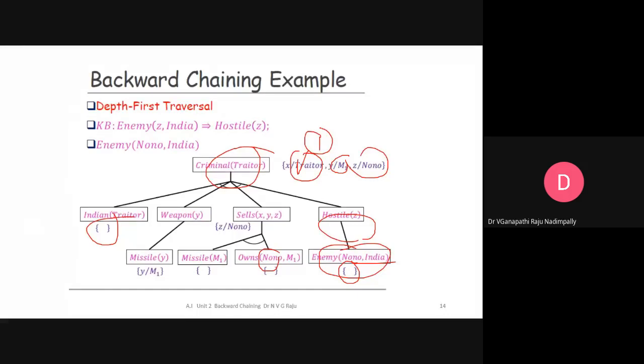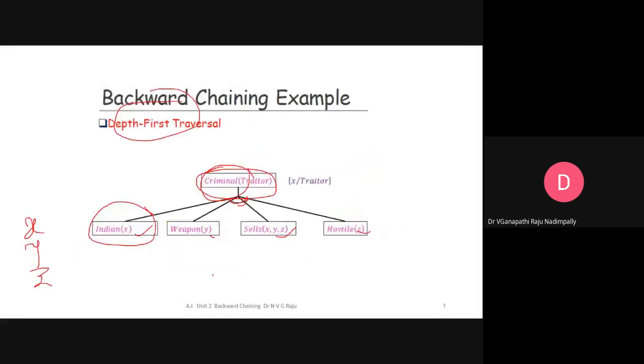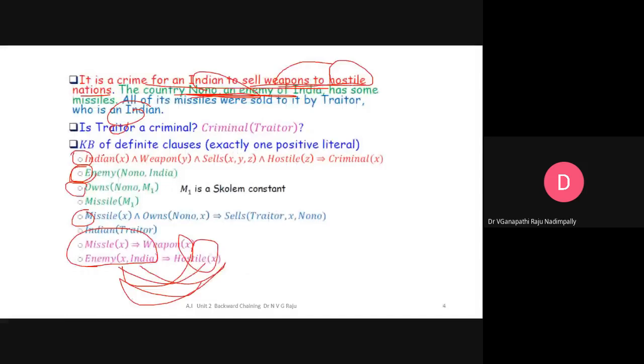Another way is if I get all the blanks, here I got the blank, here I got the blank, here I got the blank. Now, here I've proved that I don't have any sentences to be expanded. I used all my sentences from the knowledge base. This is one way of stopping the backward chaining.